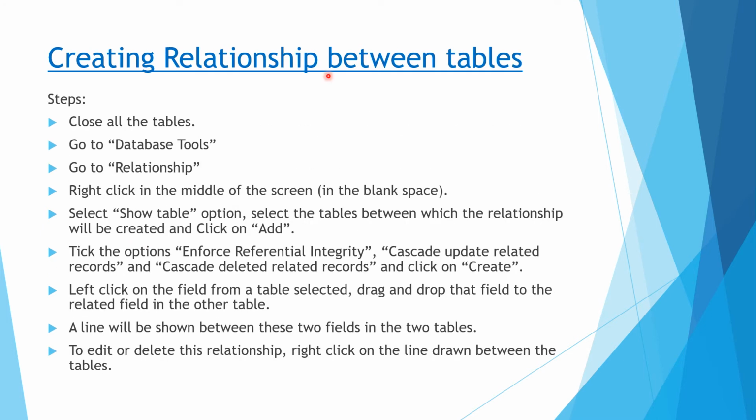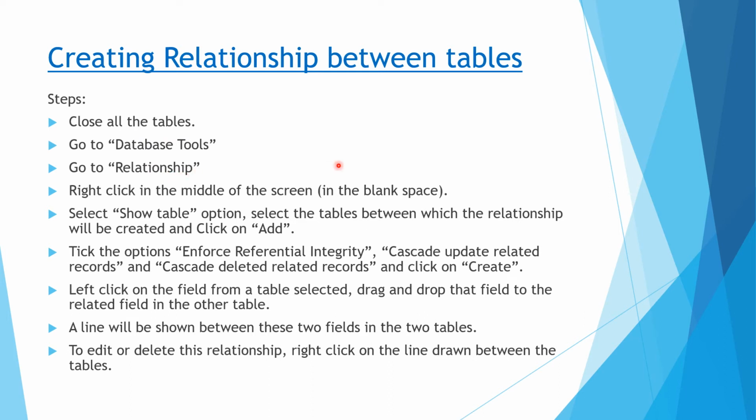Now let's talk about the steps. I'll be showing you how to do all these things after this, but let's now concentrate on the steps first. First of all, you need to close all the tables. It is not mandatory. You can obviously keep everything open and then work on the relationship, but this will be confusing or distracting for you. So it is better to close all the tables, and you already know how to close the tables from the workspace, right? After that, we'll go to Database Tools. This will be available on the toolbar at the top, and there you can find the Relationships option. There you need to click.